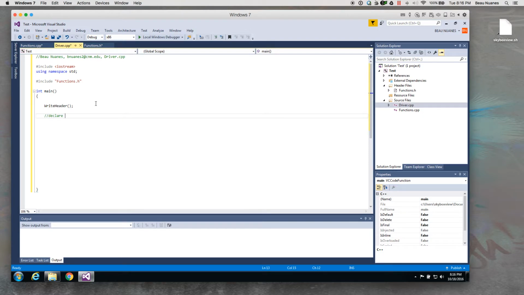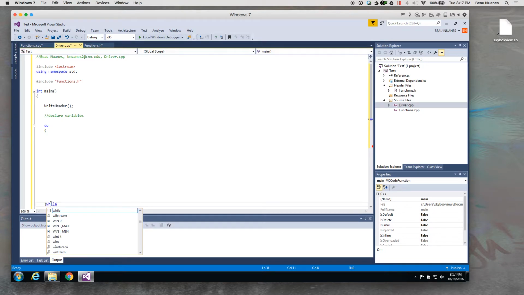Then you're going to declare your variables. I'm not going to actually give you the variables here. Then you're going to have a do while loop. And this is your do another loop. So while, you're going to have some condition in here. I'm not going to give you that either, but you're going to have something in here. Okay, then more general format, you're going to have them enter a credit card number.